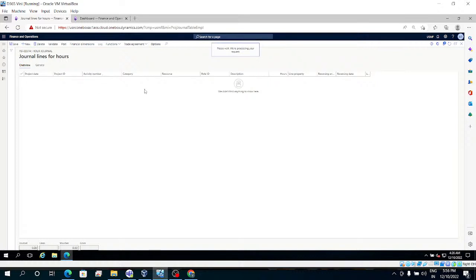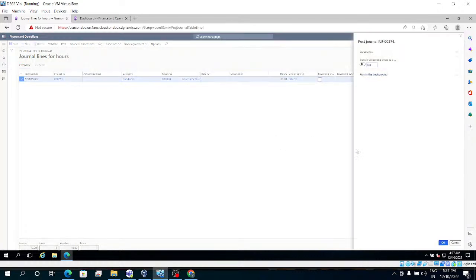In the lines, I'm selecting the project date, which project, what is the category, and the resource, and booking 10 hours and posting this hour journal, the hour journal for this cost price project.